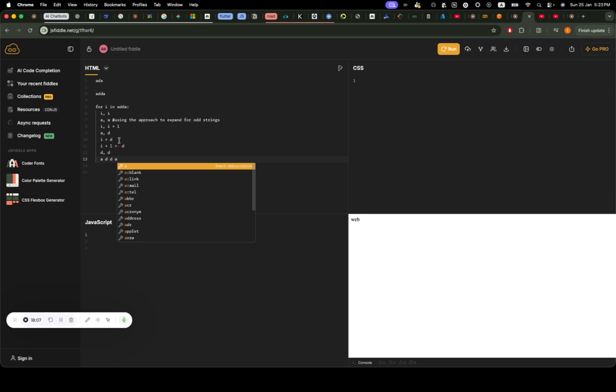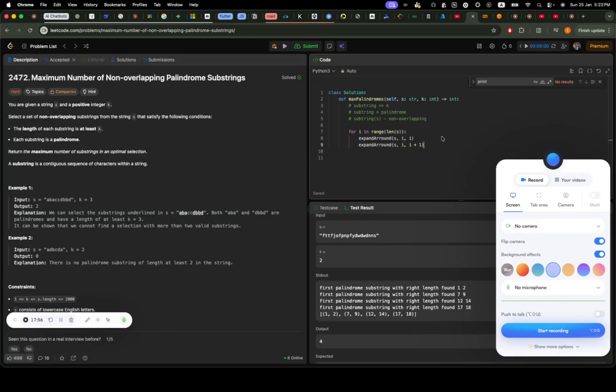So it's just a way of handling the situation where your palindrome is odd or even. All right. Okay, back to the question. So we can expand around i plus 1. This is pretty much what we are going to do. So let's implement the expand around function.